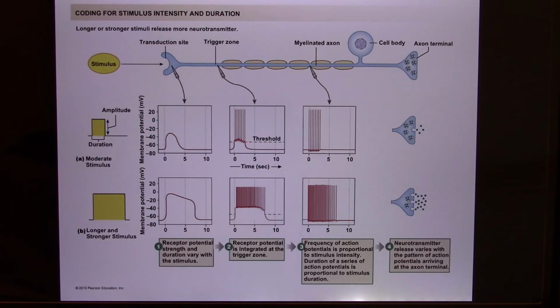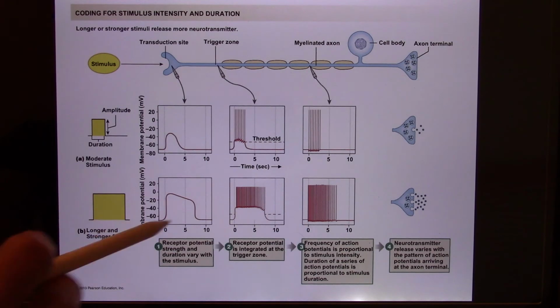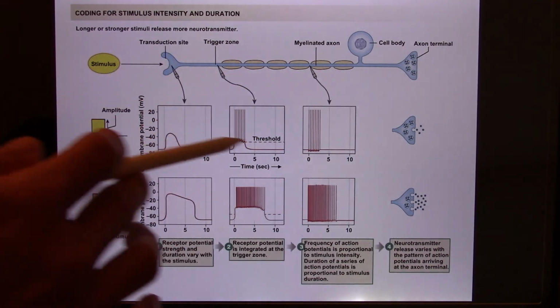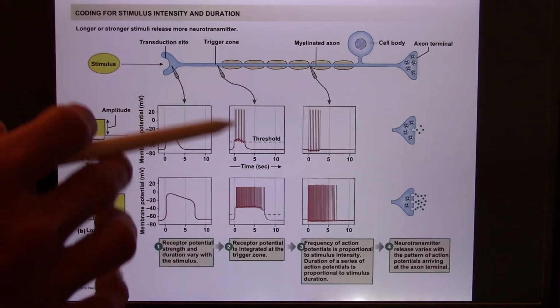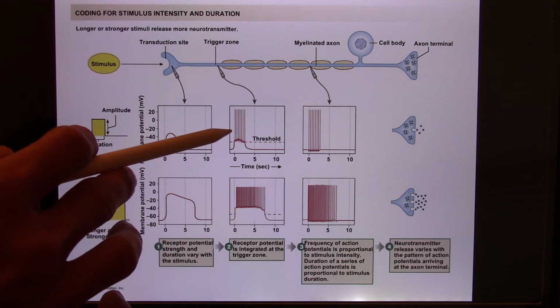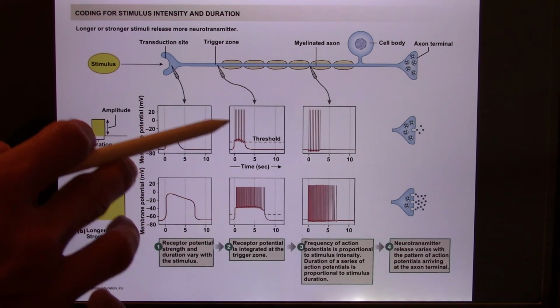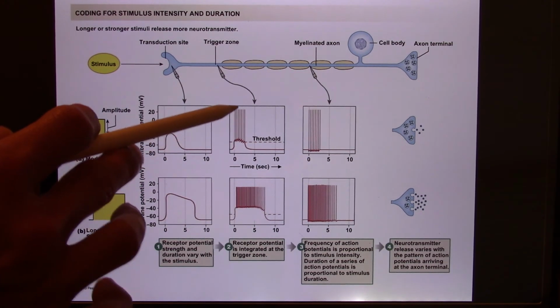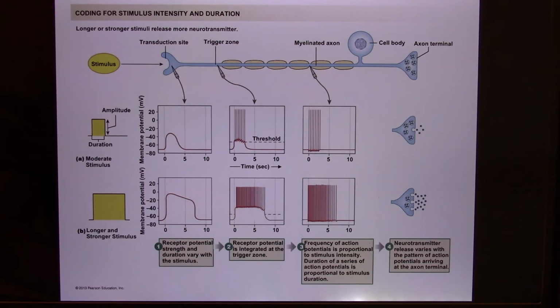And how do they use action potential to identify the amplitude, how big the signal is, and the location? Not the location, we'll finish the location later. The amplitude and the duration, how long it is. And all the action potentials are the same. So they cannot use the action potential size because they're all the same size. You don't have 50% action potential, you don't have 200% action potential.